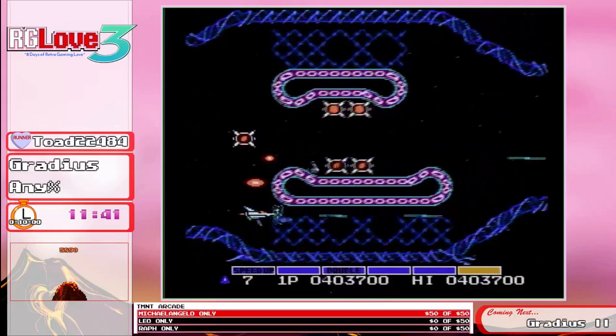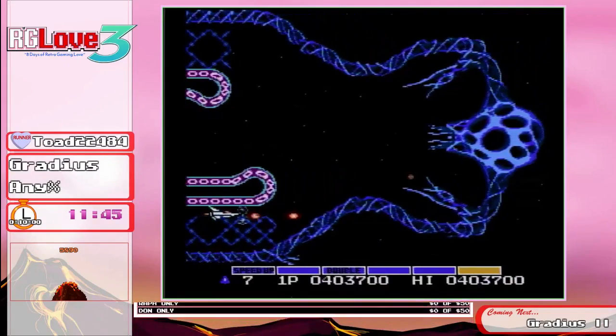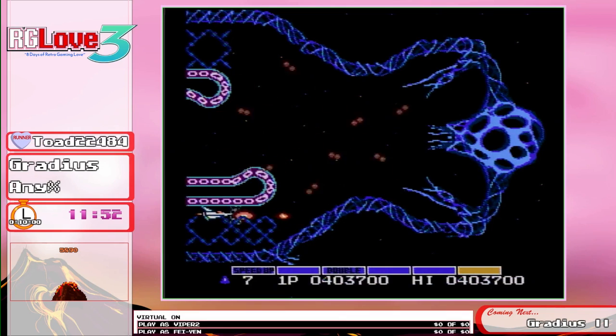All right, so we're gonna hide down here. You can go up there and shoot, but this is where we hide, just to show off the hiding spot for this boss, because it's just timed, you can't hurt it.